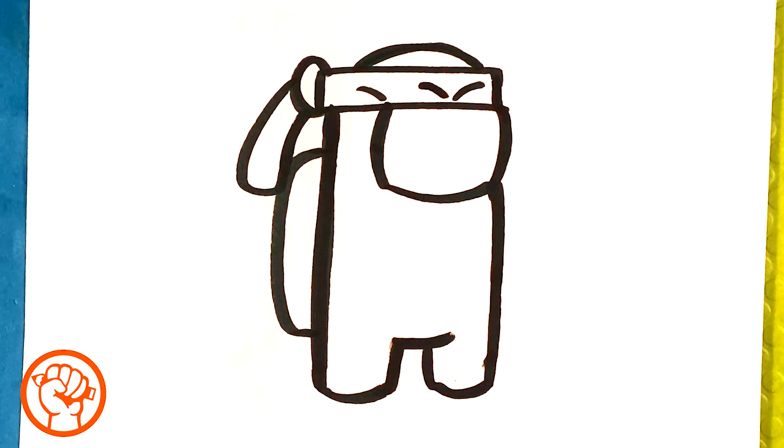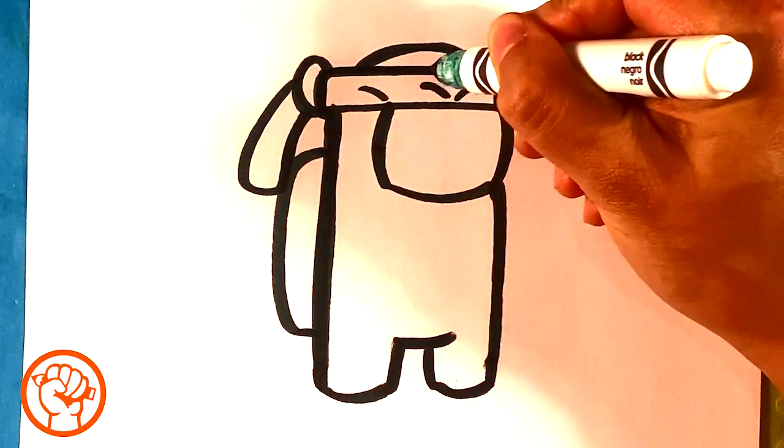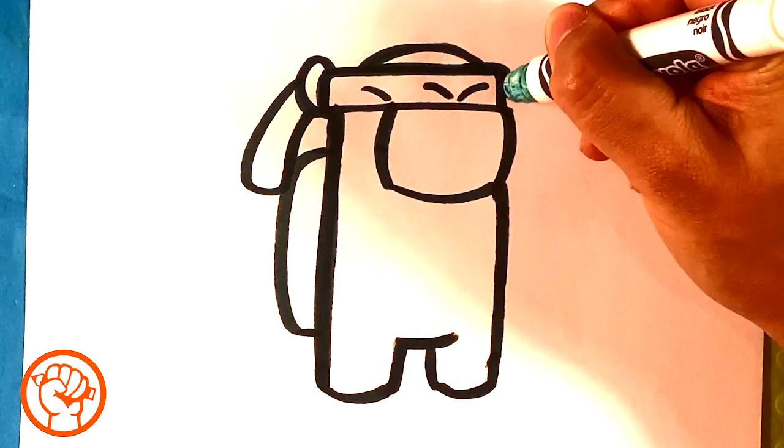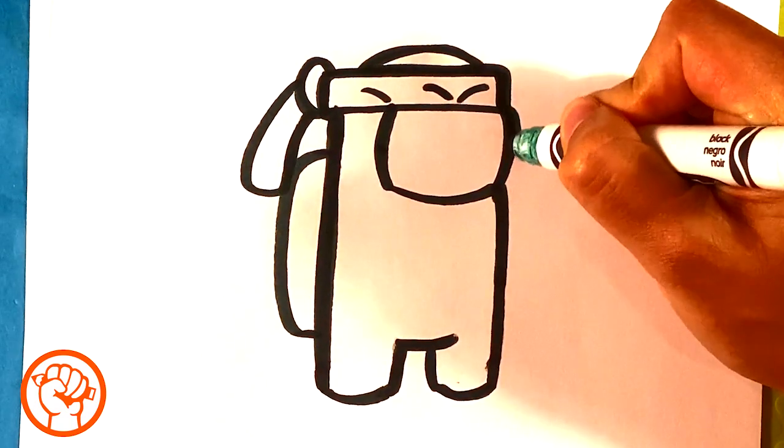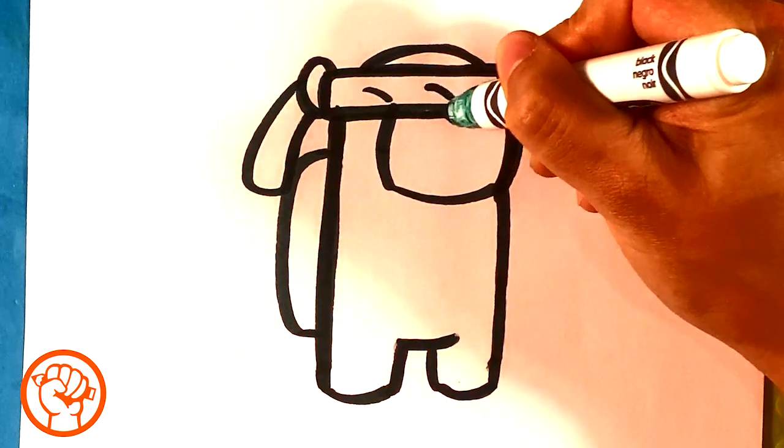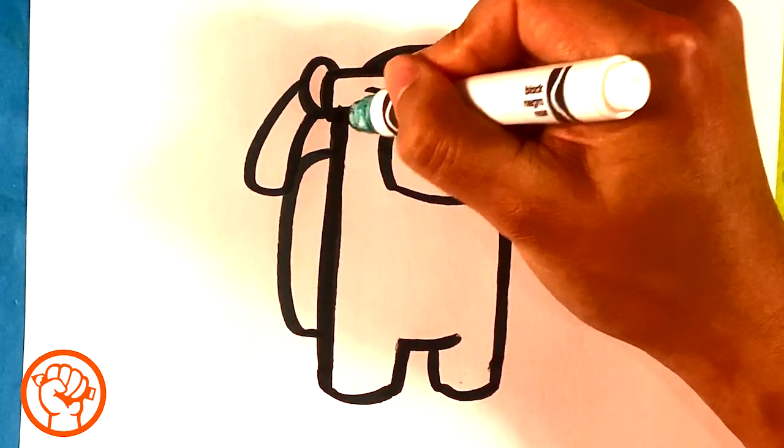The last thing I'm going to do is thicken the lines everywhere. The reason I want to thicken the lines is I want it to match the animation of the game. This is something you can do if you have a marker. If you don't, just chillax and hang out. Let's talk - how's life?